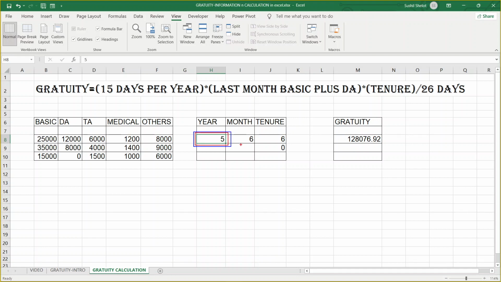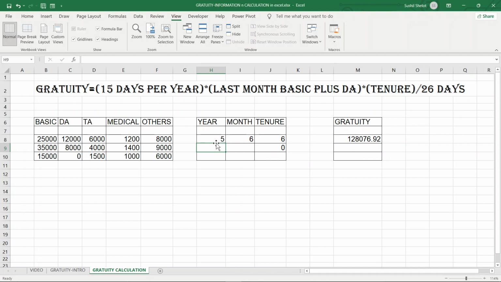Okay friends, so I hope I am clear about the gratuity entitlement. I purposely showed you this, the bug in the formula that I am using. So if it is 4 years and 6 months, that person is not entitled to gratuity. Fine. Let us get on to some more examples.